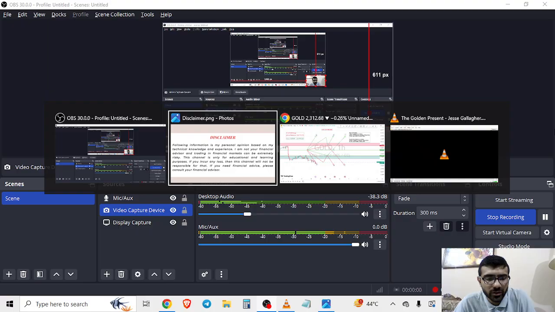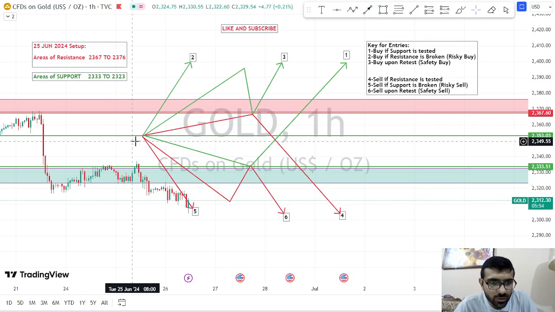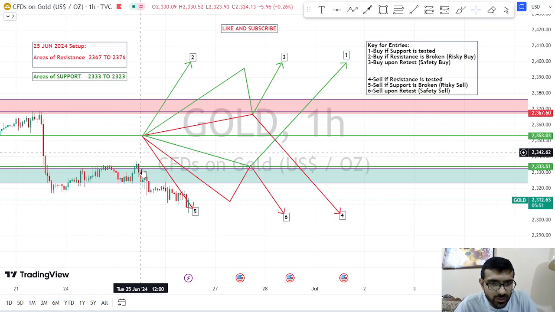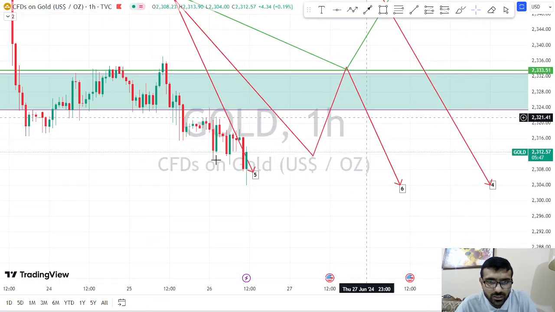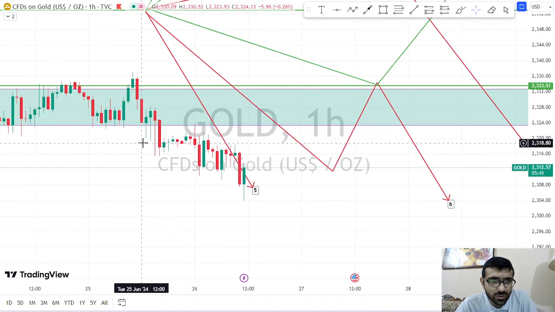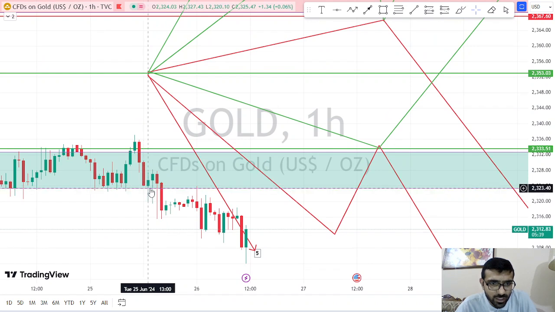Okay, so when we were discussing the market yesterday, market was trading over here. So let me zoom in a little bit for you guys. Okay, so this was the marked area, and you guys can see that market was trading over here just within our area of short-term support, our major support area.